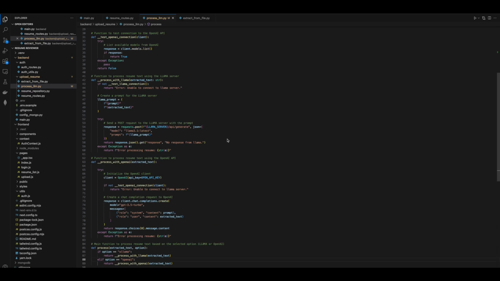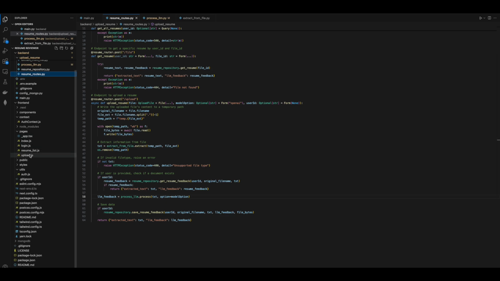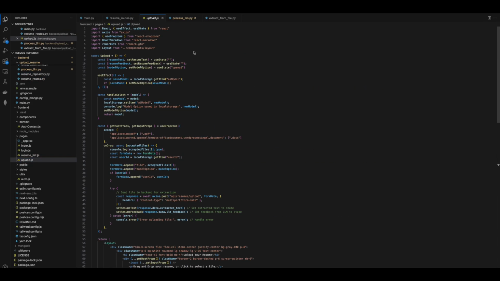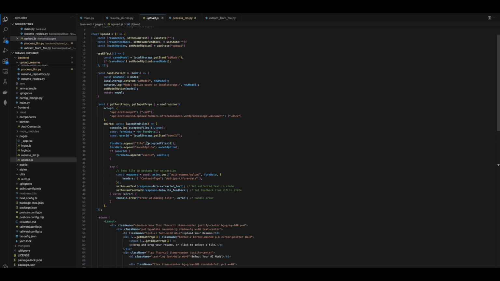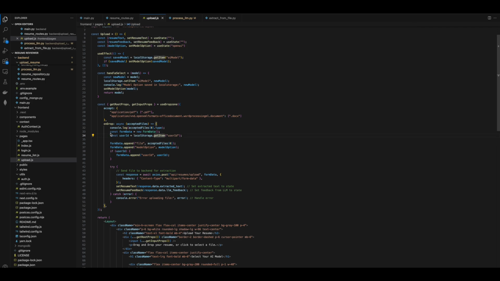Now that is our main upload function. That's our main upload route, which is then going to be accessed by our front end Next.js page. So if I go over to upload.js, you can kind of see we're going to have some default options. Once the dropdown is used, we'll create a form data block, get our user ID if we have one. So if we're logged in, this is how we're going to check on it. From there, we just build our form data such that we can send the information to our upload route in our backend.